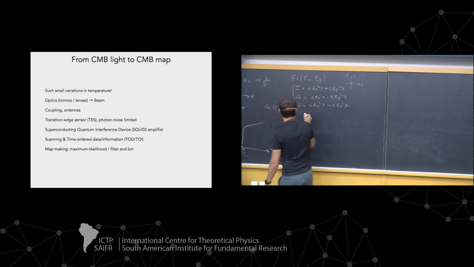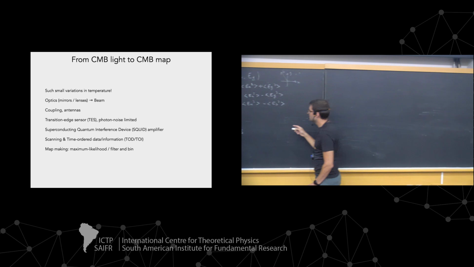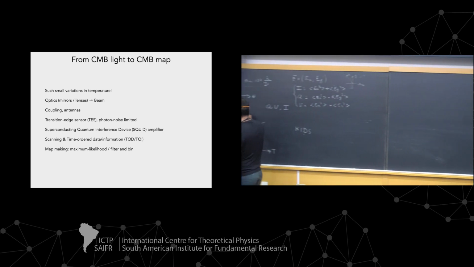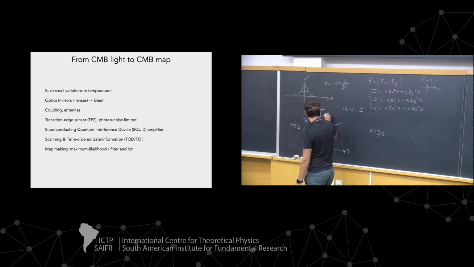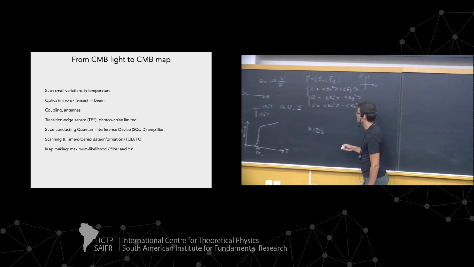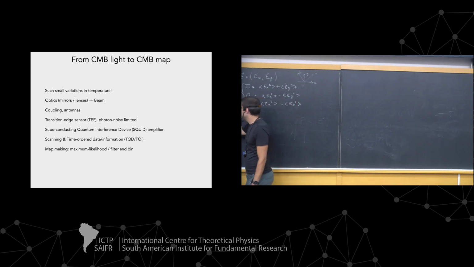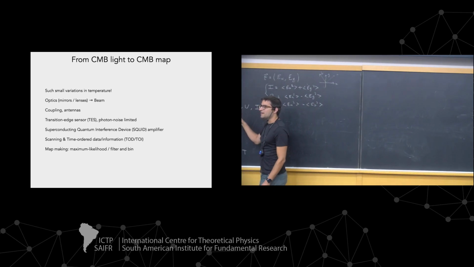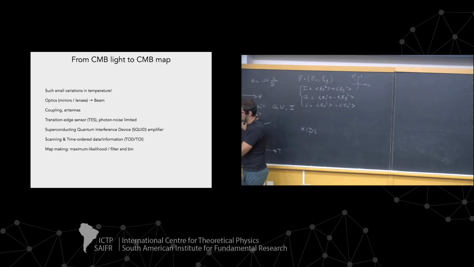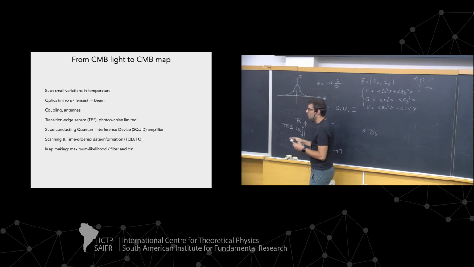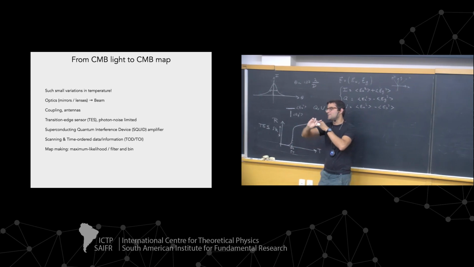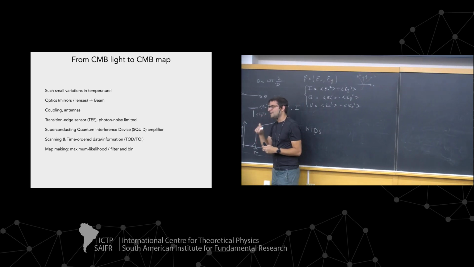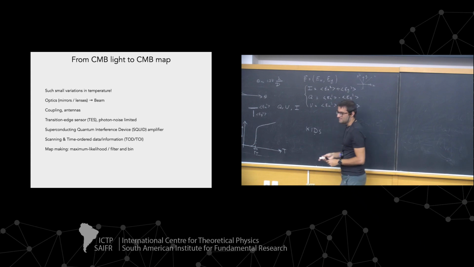So this defines your Stokes parameters. And so you can clearly see that this bolometer here is going to let you measure EY squared, and this one will measure EX squared. And so from this sensor, you will directly get I and Q. And then if you want to get U, you have two options. Either there's a nearby sensor that's oriented differently, or as you scan, the sky will rotate with respect to your sensor. And in that case, you will get the other polarization.